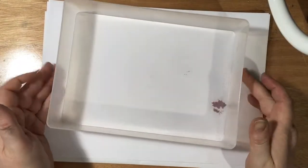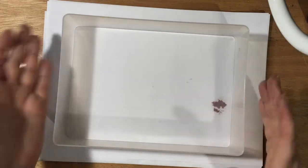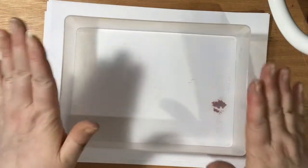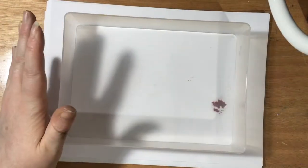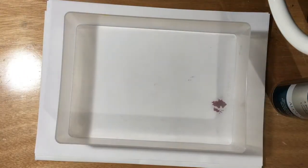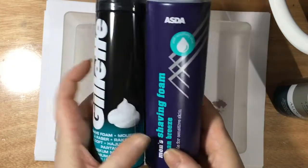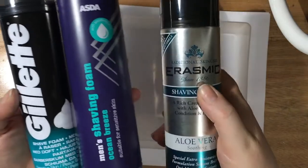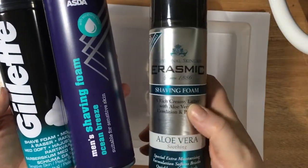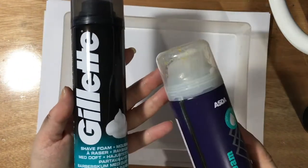We're going to start with just a plastic tub. I tend to keep my shaving foam and a scraper tool in this so I've always got a tub ready. As far as which shaving foam to use — any, to be honest, cheap as chips will do. I've somehow ended up with a little collection: this dodgy one, the cheap Asda one, and then the Gillette.